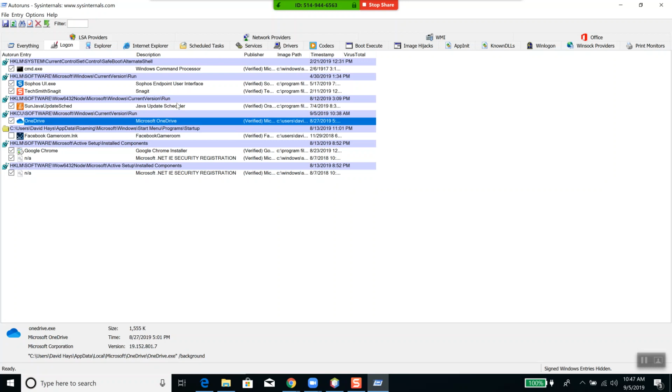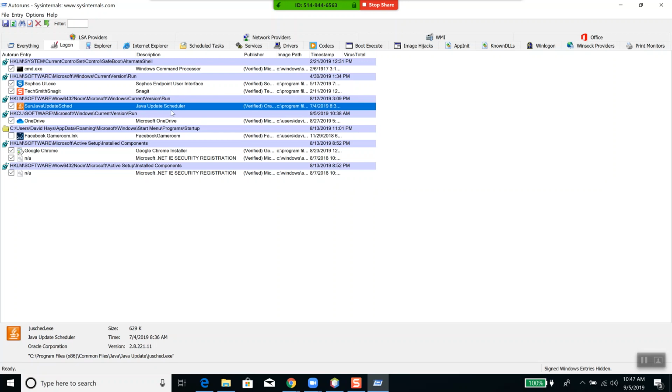Now, if you're in a company where you've got it locked down, like here at Cali, they don't allow me to install software on my main computer. This laptop they allow me to do it, but my main computer I can't install software. So why do I want an update checking to see if I've got the newest version if I can't install the software anyway? And they don't always have that configured right, because I don't know how many times it comes up and asks me, do you want to update this, update that, and if I say yes, it requires an admin password, so I just have to keep closing it down.